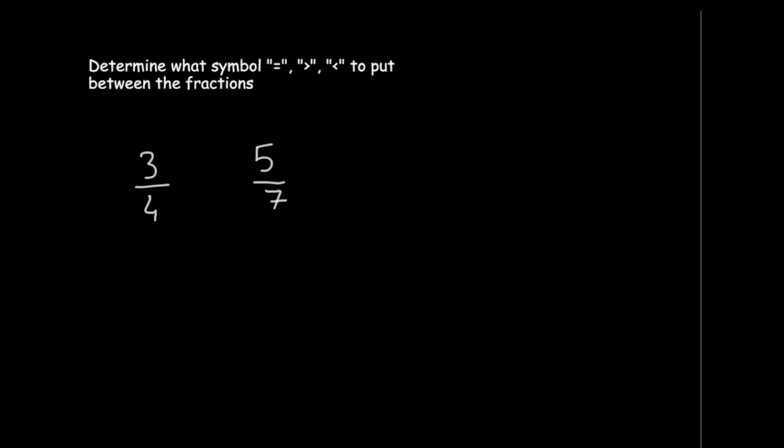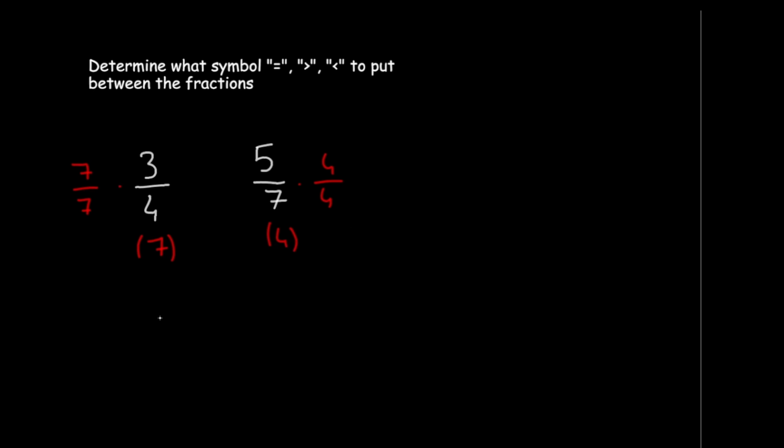To get the same denominator, you actually need to find the least common multiple, but we can just multiply them with each other. So we can multiply this fraction with 7 and this fraction with 4. So what we're doing is basically multiplying this with 7 over 7 and 4 over 4 here. 7 over 7 is 1 and 4 over 4 is 1, so it technically doesn't change the fraction, but it's going to make it easier for us to see which one is bigger or which one is smaller.